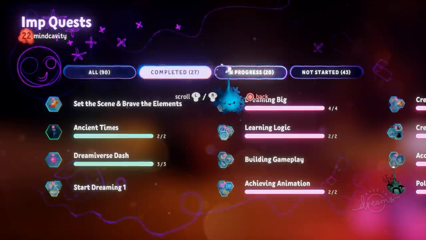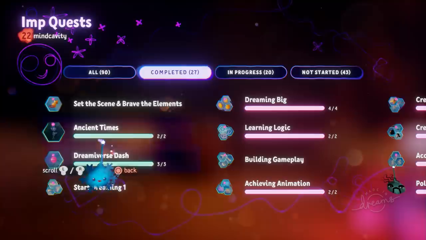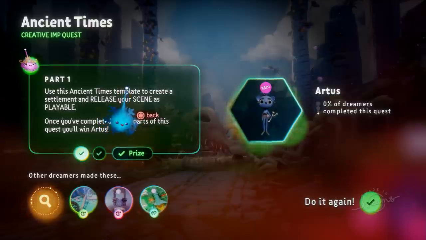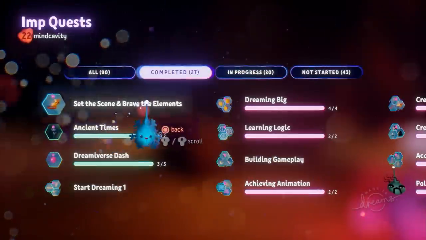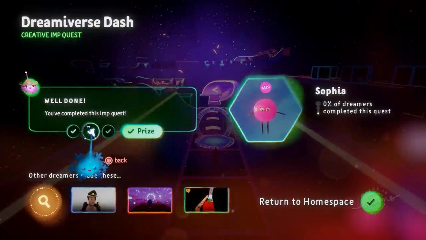They're very good for getting moving. Some of these are more involved, like, hey, use this template and make a scene and then release it. So if you're like, I don't know what I should be doing here, these are good breadcrumbs to get moving. They're not as great as the tutorials, but they are interesting things to do if you're just kind of aimless.